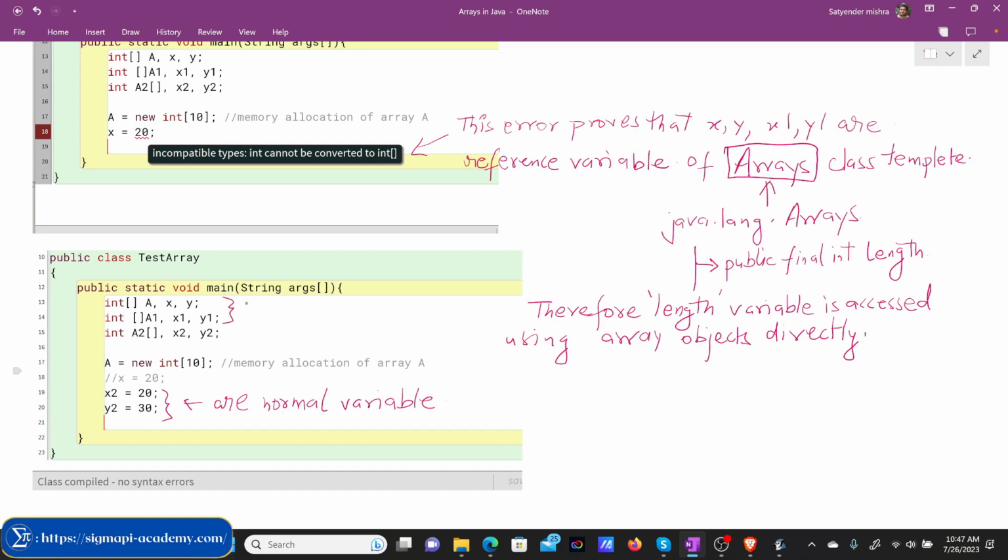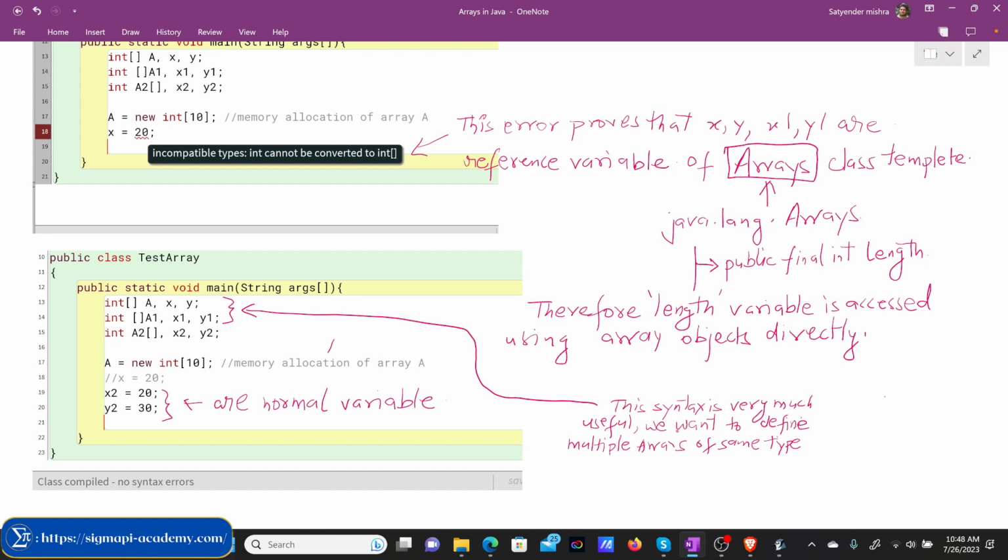So this syntax is very much useful when we want to define multiple arrays of the same type, but we don't want to type square brackets. We don't want to type square brackets.